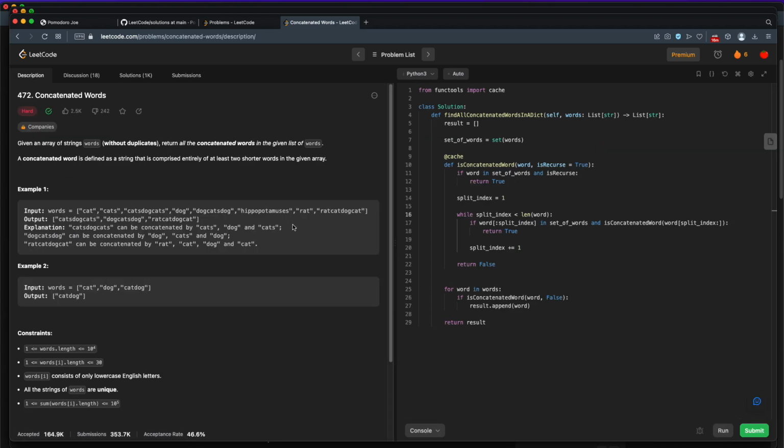Okay, with that, I think I will leave it here. This was a hard problem, but if you break it down into sub-problems, it's not too tricky. I would totally recommend you check this one out on your own. Check out the other solutions. There are different ways of doing this.